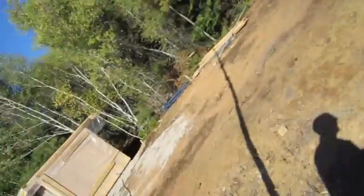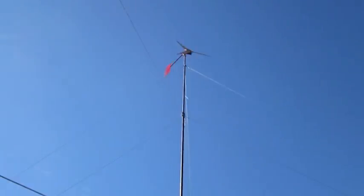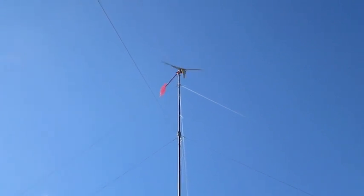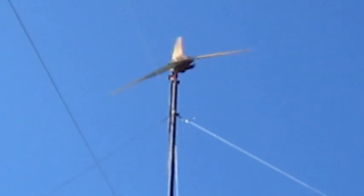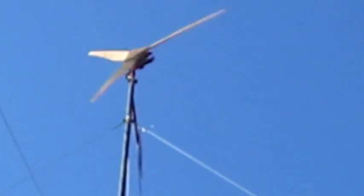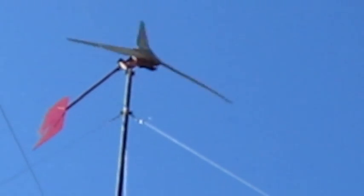Another thing we did this weekend is weatherproof the wind turbine. I'm standing right beneath it — it's pretty good and it's almost completely silent. I just wanted to zoom in up 60 feet and show that I'm right at the base of it and you just can't hear it. You can hear a little 'tss tss tss' if you listen really carefully.